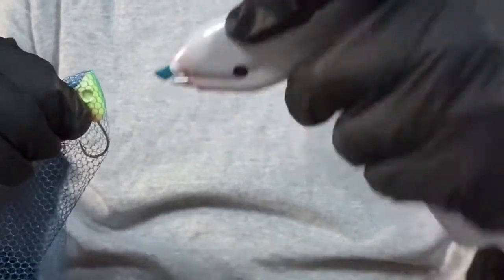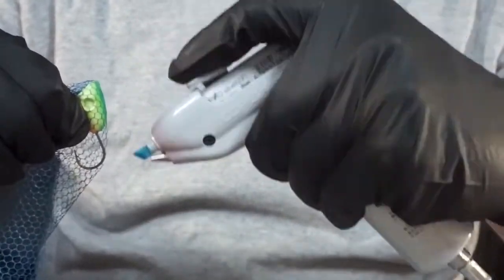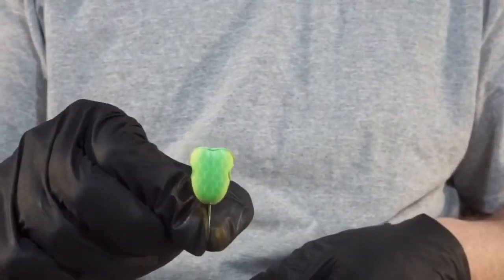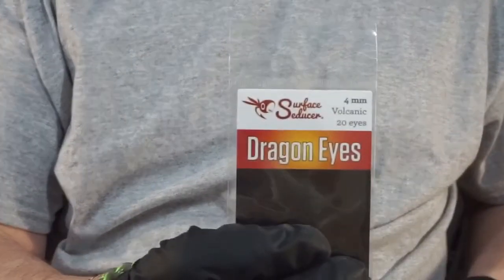As I'm painting this, I'm going up and down, and I'm moving the paint gun horizontally without rotating the popper. I don't want that blue to bleed on the sides. I just want it on the top. And now you can see I got a perfect little scale pattern there, and it blends real good, makes that chartreuse really pop. So now we're going to use some eyes.